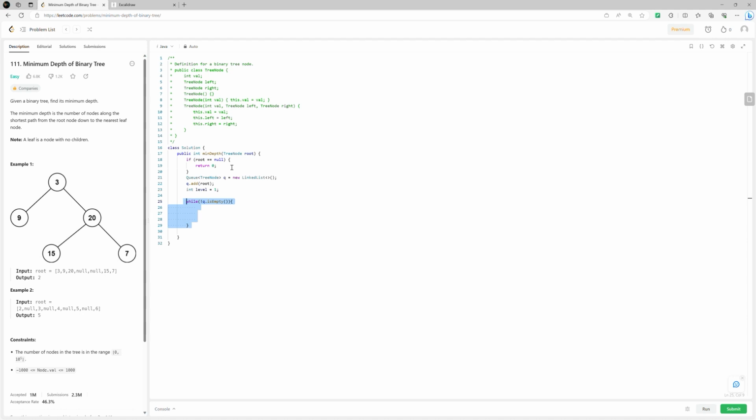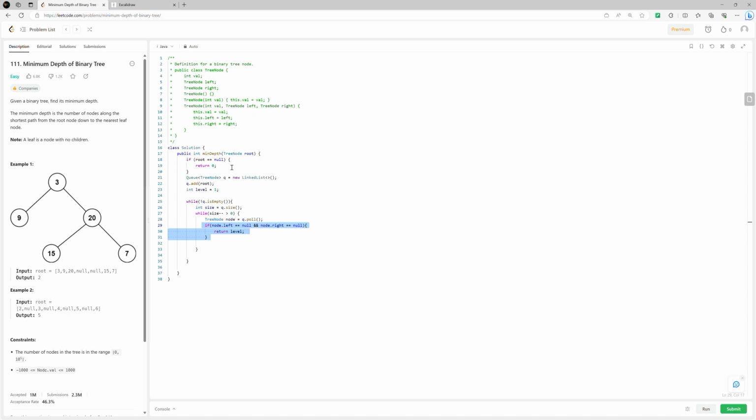So we will iterate as long as we have elements in the queue. We will first get the current size of the queue, and then we will iterate as long as the size is larger than 0. Each time we are pulling a node from the queue, and we are checking if the node is a leaf node.